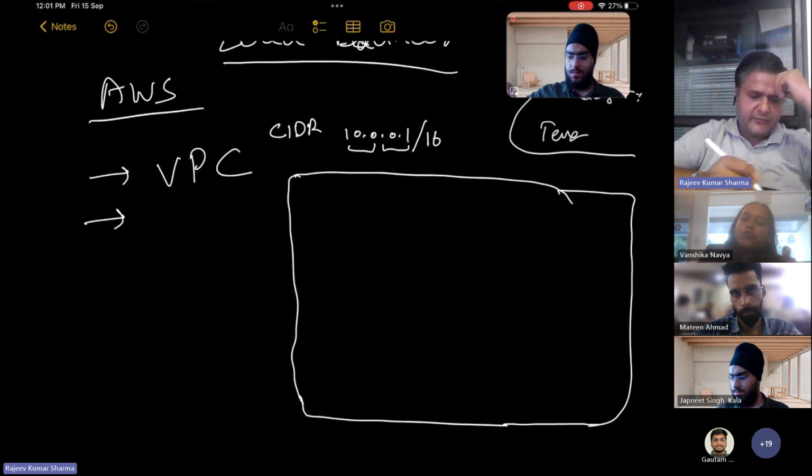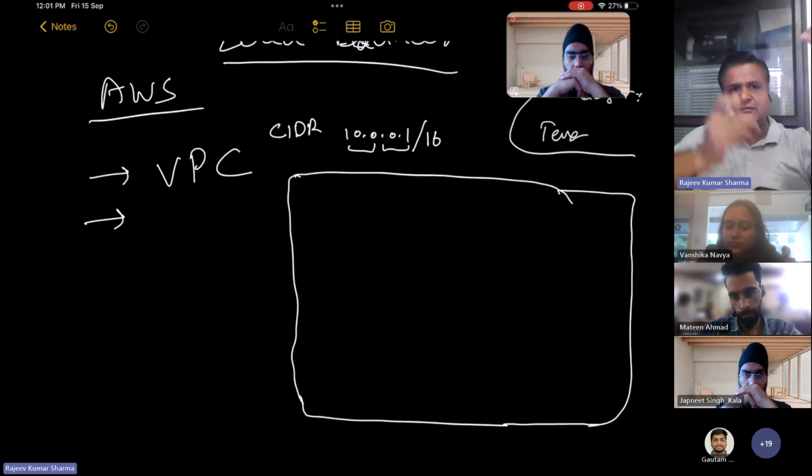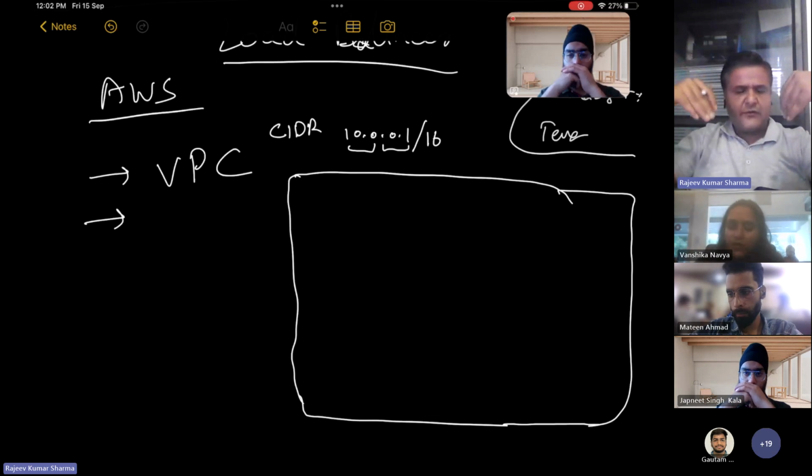This is a private scheme itself because 10 is private. These private IP addresses will not be communicating to the internet. For communication to the internet, either we need an internet gateway, like we had discussed that day, or we want to translate the addresses to public, and then the communication will happen. So these private addresses will not be reachable from the internet.